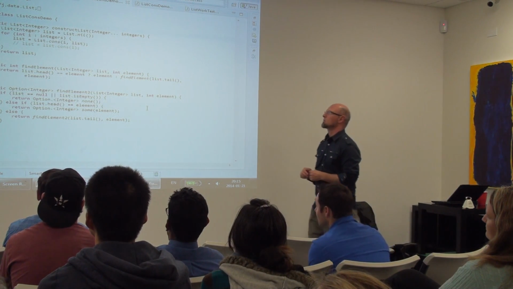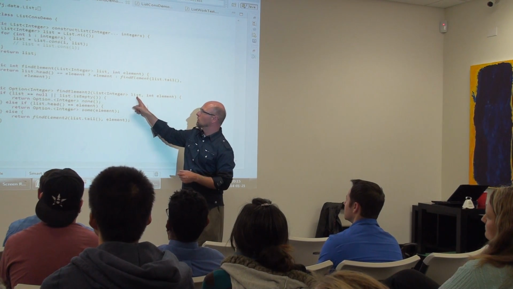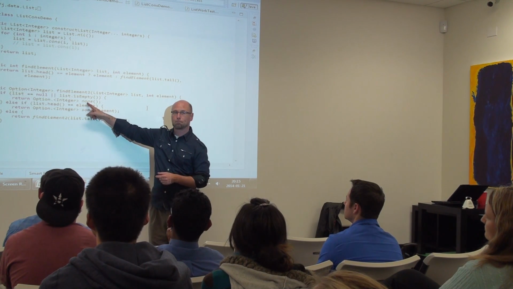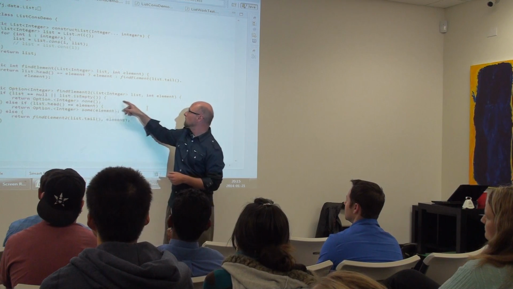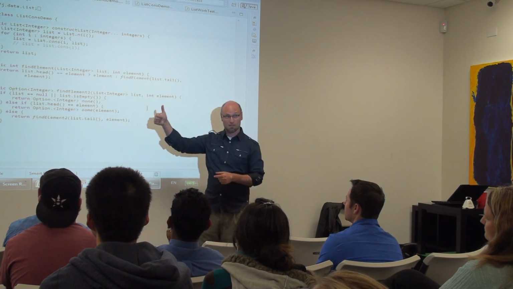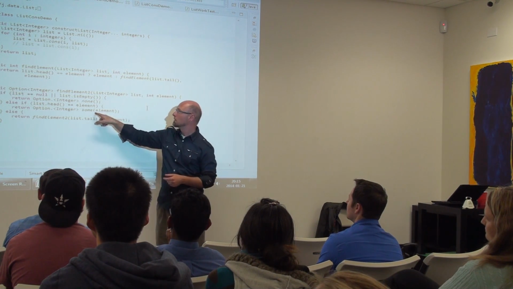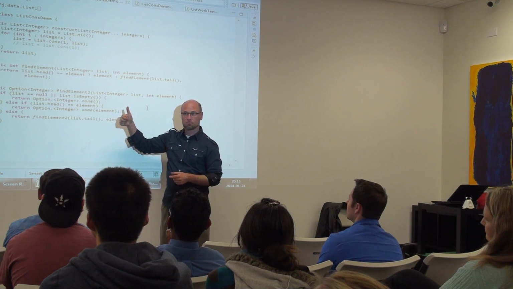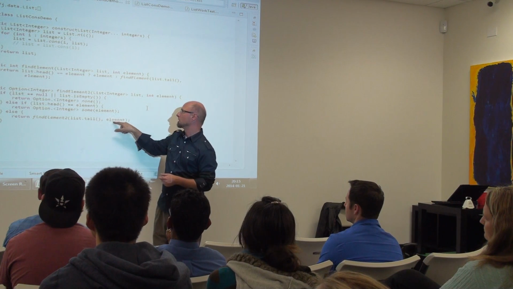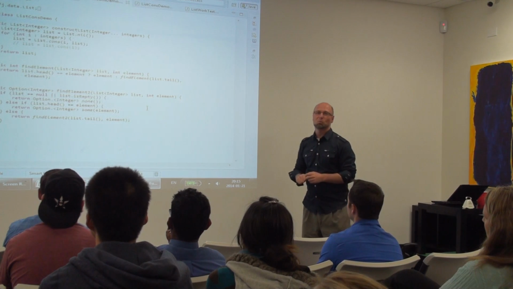So this is what we need to grasp. Either the list can be null or it can be empty, in which case we're never going to find the element, so we return none. If it's not empty, that means we have a head. So we can call head on it, and if the head is equal to the element, we found it, right? And if not, we're just going to say, well, let's go see if we can find it in the tail. Does that account for all problems?